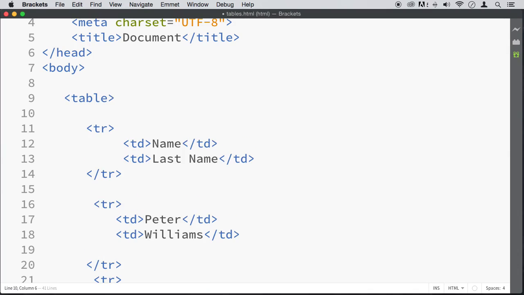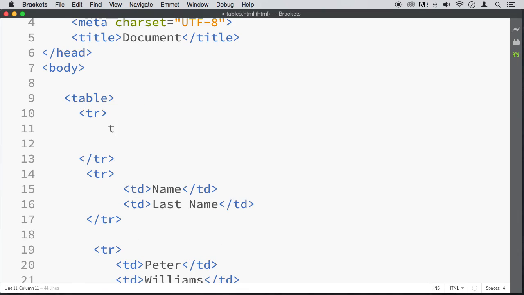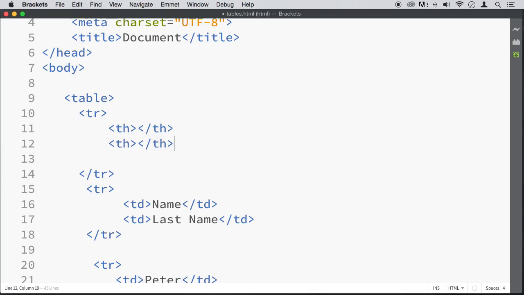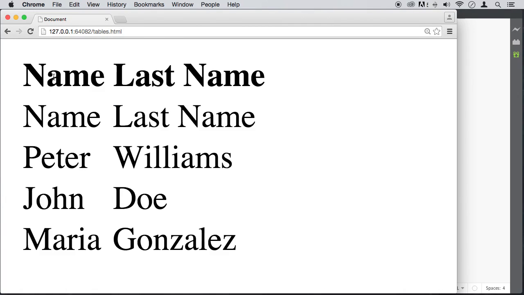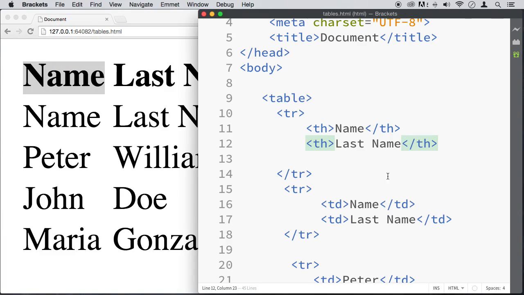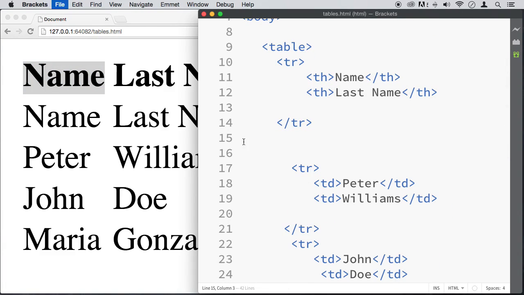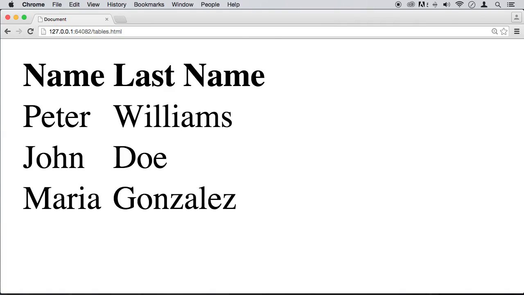What I want to do is actually create another table row. And here I want to create a heading, TH. That's a tag that we are going to be using. Table rows allow us to separate data inside our table. All right. So let's create the name, title, and let's create last name right here. So when we create the last name and the first name, we can see that they turn bold. So instead of using this tool here, we can just take that off. And we can refresh it here, and as you can see there, now they do have a heading that looks a lot better than the one we had before.